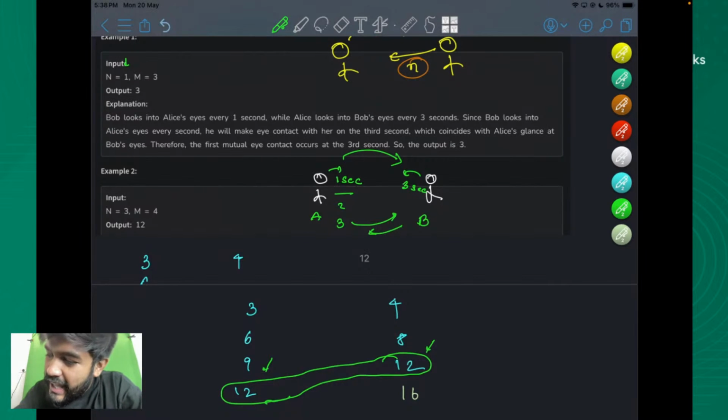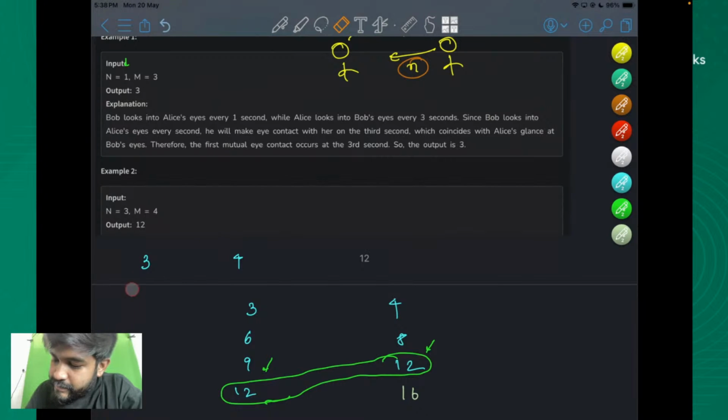If you just draw out this thing, I'm extremely sorry.